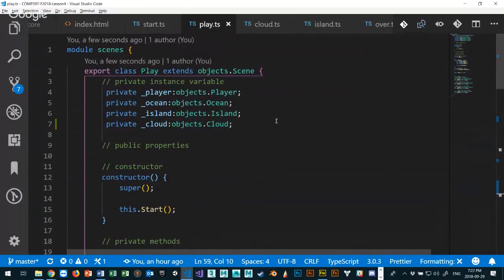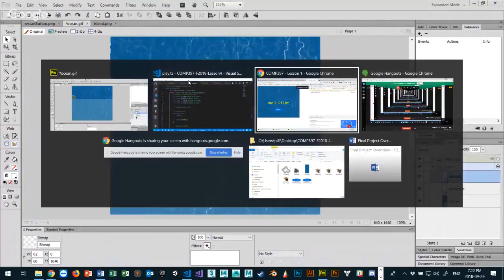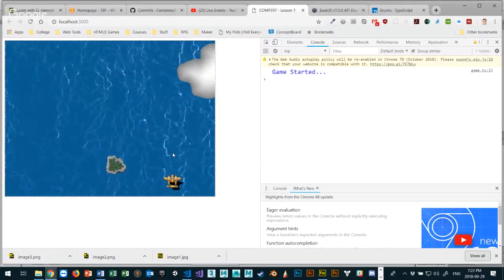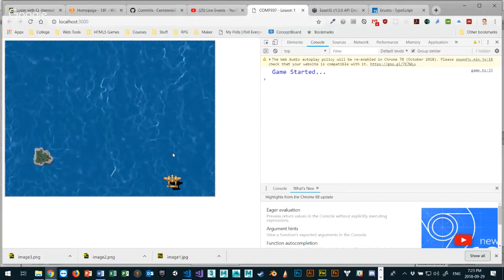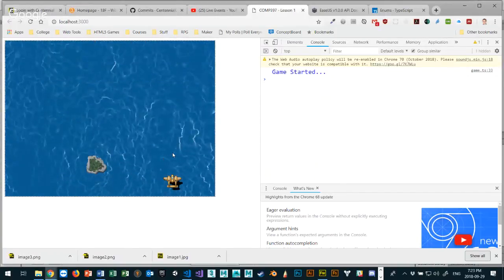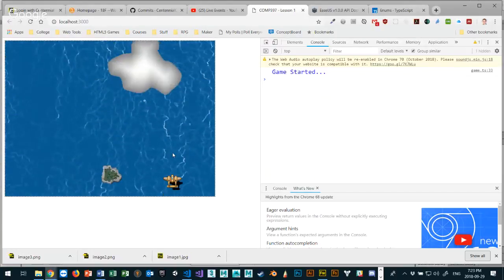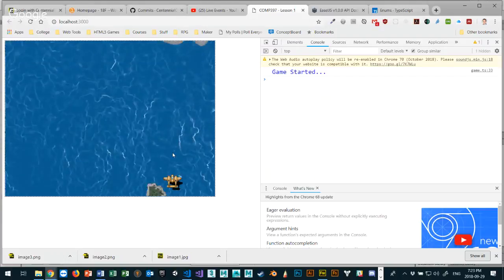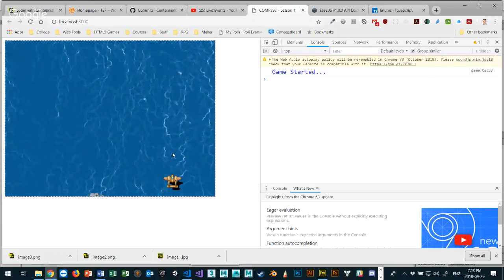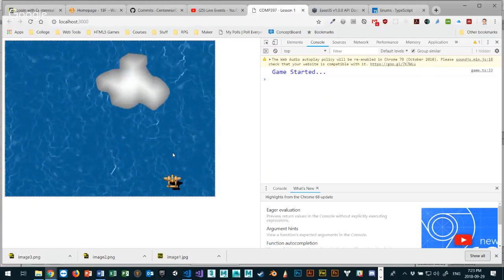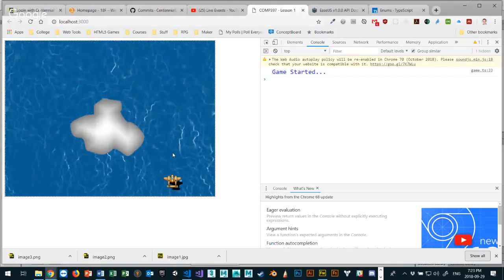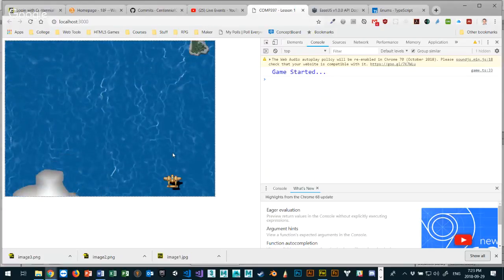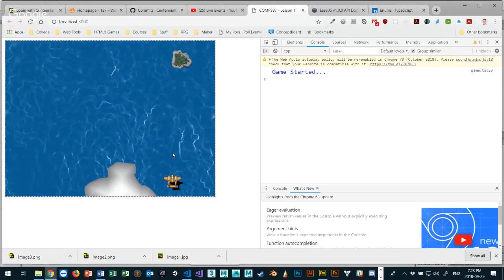So cloud gets added in, and we're going to go back to this, start play, and cloud. Cloud. Really fast cloud. Slow cloud. And it looks like it's a different cloud every time, right? But this cloud stuff, my friends, before we go, is really too easy. We need 3 clouds. How the heck do we do that? We never did that before.